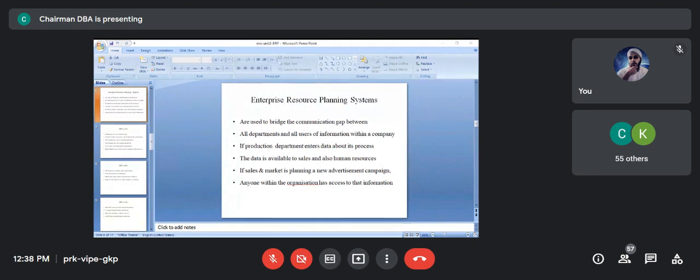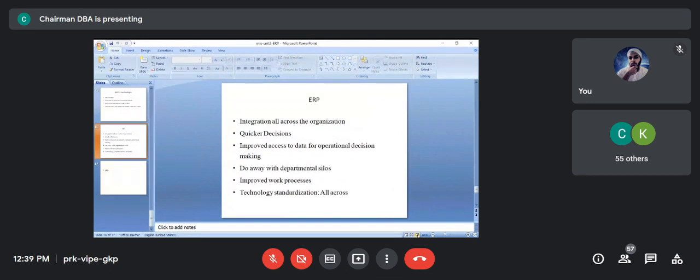So students, we are over with the context on enterprise resource planning systems. We have discussed what it is, what the benefits are, and what the problems or disadvantages of implementation of the system are. Now, any query before we wind up with the class? Students, if no query, we can wind up with the class.